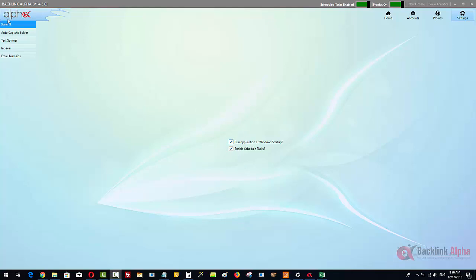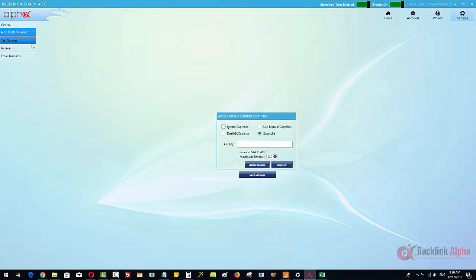Okay, the next tab here is for captchas. Now I do recommend 2Captcha. You will be able to see when you look in your analytics how successful your captcha is. We find with 2Captcha is very, very good, but other people are using DeathByCaptcha, and you can check between the both if you want and see which one is more successful for you.